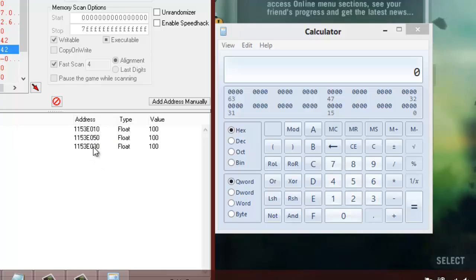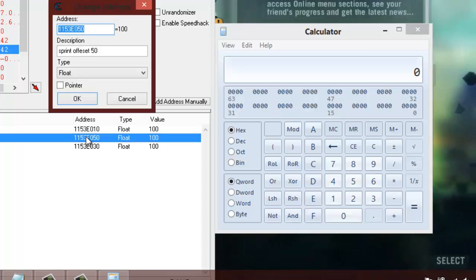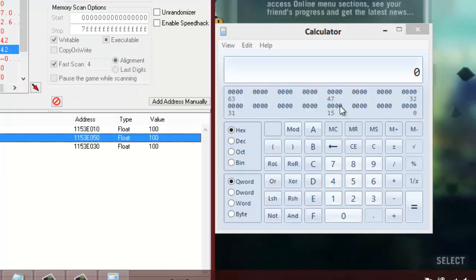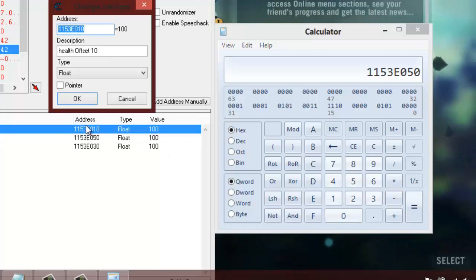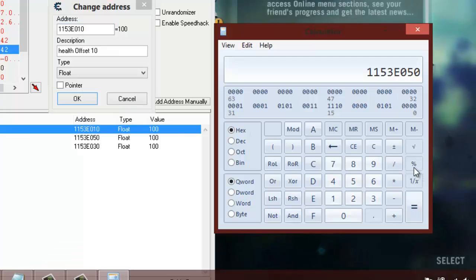So we know roughly how far apart they are already without even using the hex calculator, but it's always best to do that. And if we ever want to find this again in the future, just copy that, put it in our hex calculator, and we'll put minus the smaller value, which is our health. So we're going to copy that, go back, and we've already hit minus, and then just paste the other one in there, and it equals 40.